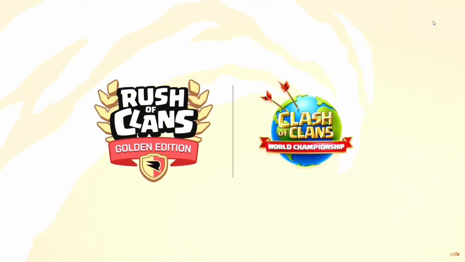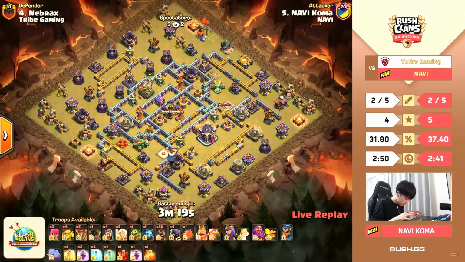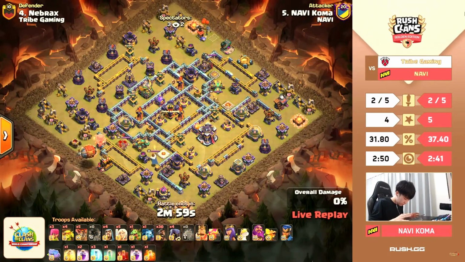To also change before the attack starts. Warden, you can change during the attack, right? Obviously before you deploy him. But now it's time for Navi, and he's looking to bring a 30 hog riders.